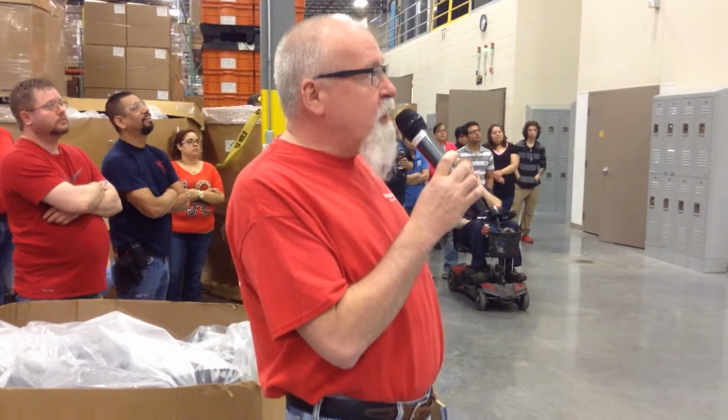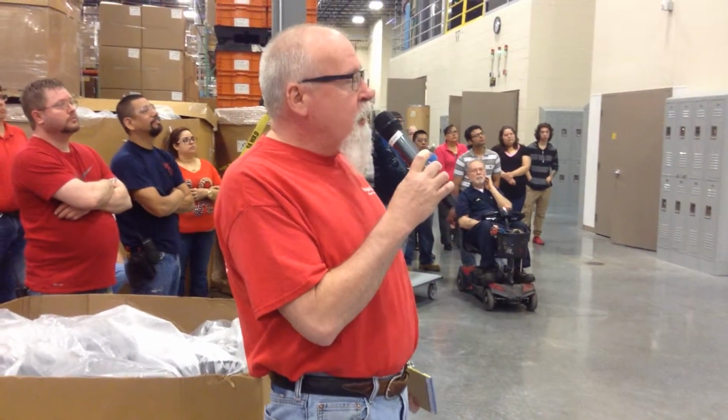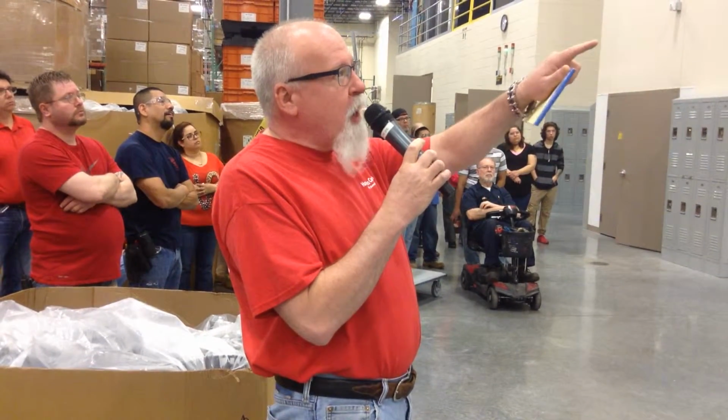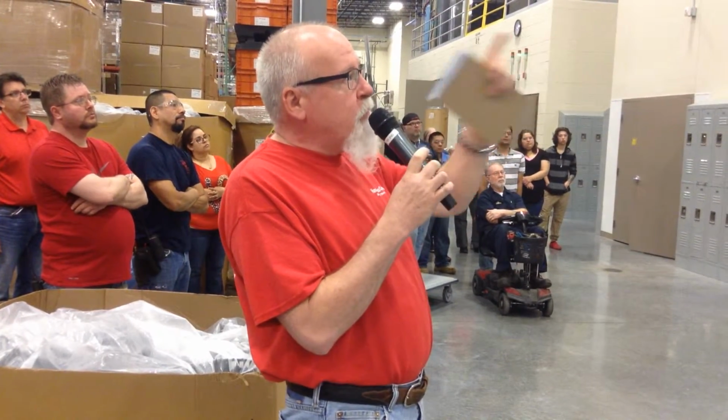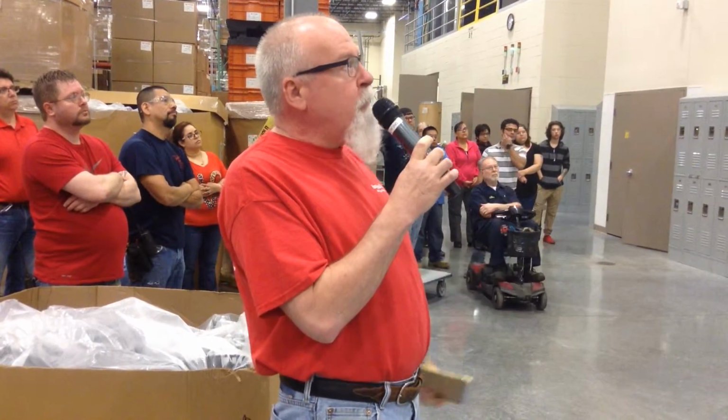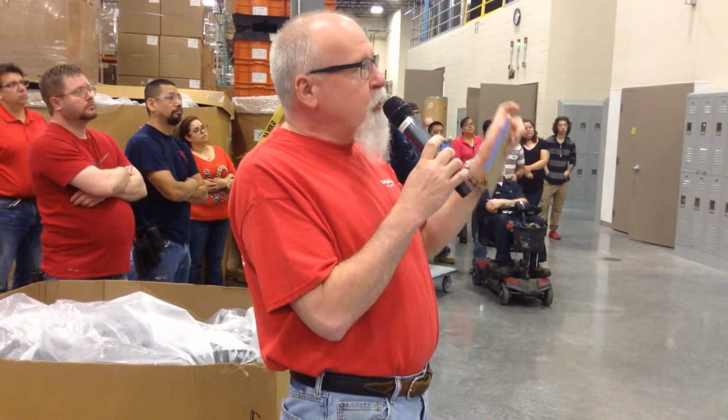This improvement was actually Sergio's improvement. He got a little help from me and Dan. If you look at the picture up on the right-hand side, the bins were all turned sideways. There wasn't a lot of room there, so he decided to go ahead and turn them lengthwise, and we were able to add a bin to each one. We also put a label on front of it that we can wipe off like a dry erase board.